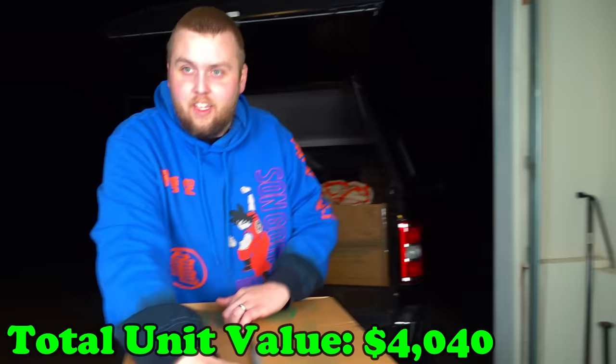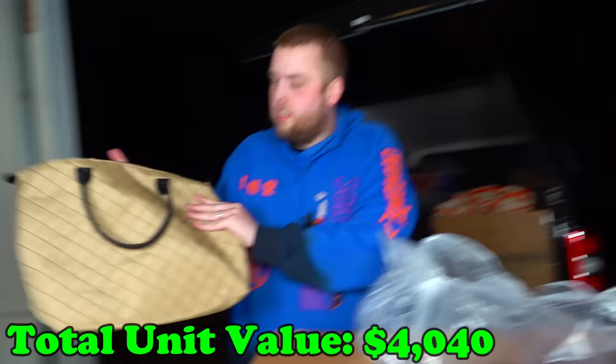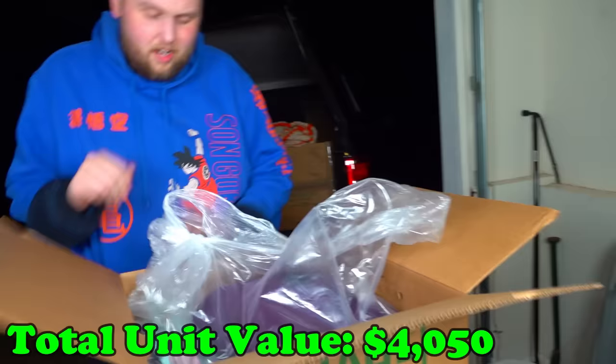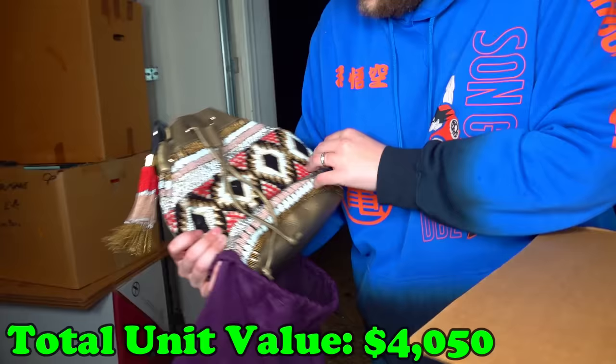Exactly. Oh, are these more bags? Let's see, hold on a second. It might be. Well, this is more like a tote bag, but the brand on it says Signature Club. I don't know what you consider that one. Whoa, dust jackets are good usually. That usually means it's gonna be a nice little piece in there. Like this bag right here, brand spanking new, it looks like this other one.